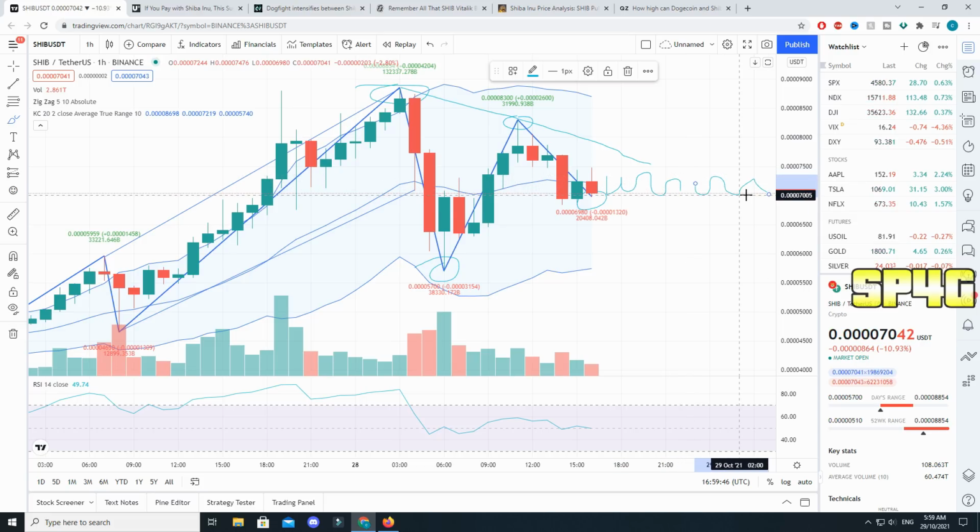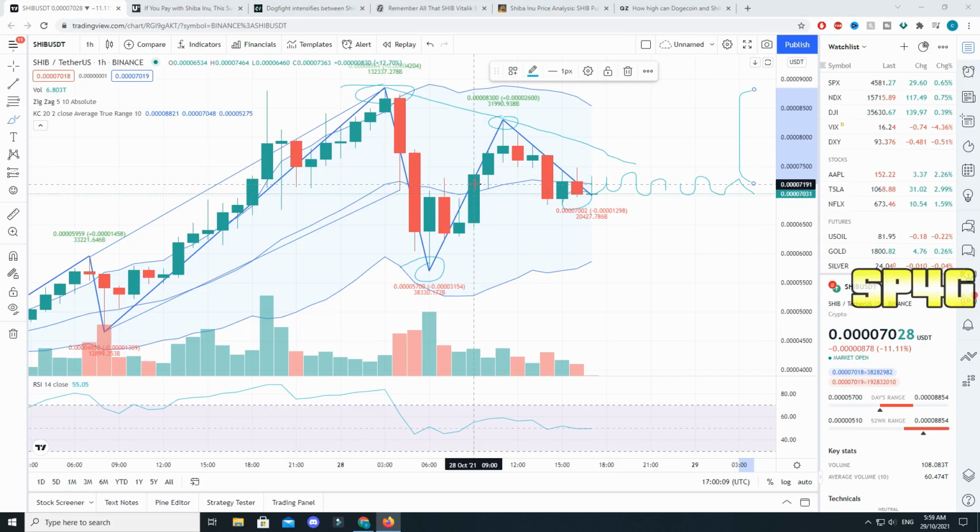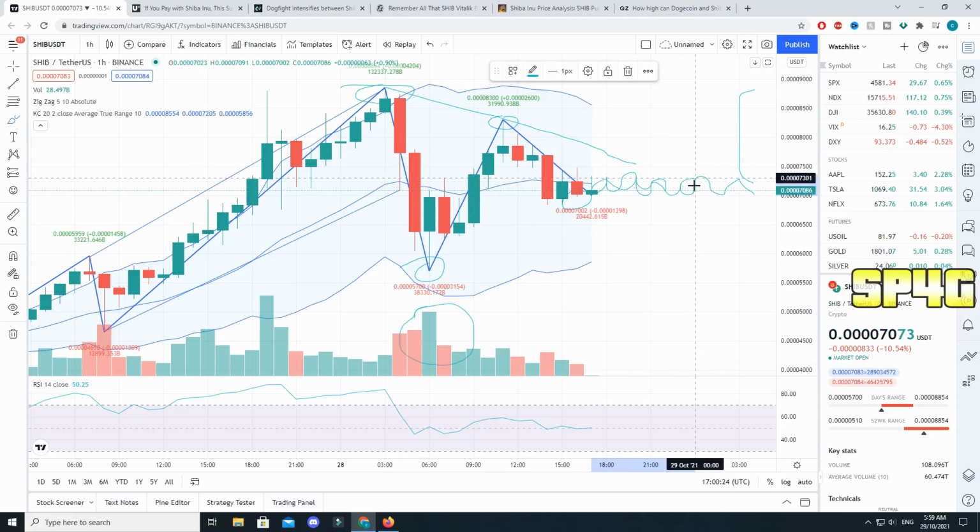This will be a good point to actually form a support. So when something similar happens, we need some support to fall back on. Now keep in mind, we recovered very quickly because the buy orders, you can see, were coming in very strong, but that will not be the case all the time. That's why a consolidation period will just give us that smooth space to play with, as this would be the support that we will be able to play off if we run into a very similar situation again.